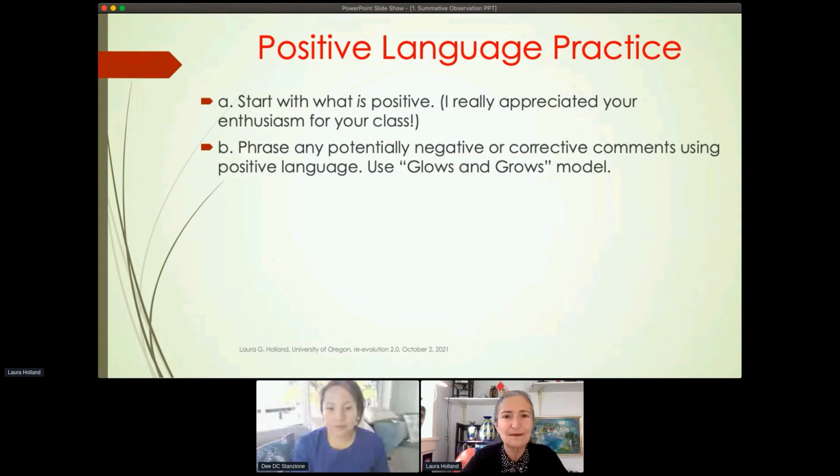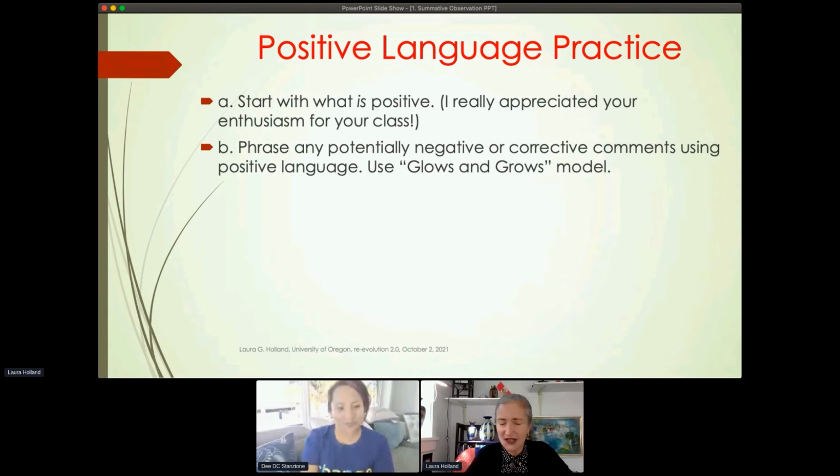Now, glows and grows, that's a new term I just started using in the last year. My best friend read it somewhere or got it in some workshop. We used to use warm feedback and cool feedback, and I never really liked that so much. It was okay, but everybody just loves glows and grows. Students love it, student teachers love it, the teachers love it. The glows are what makes us glow and smile. What did they do really great? What was so wonderful? We want to start with that. And then the grows, isn't that a nice way to phrase it?